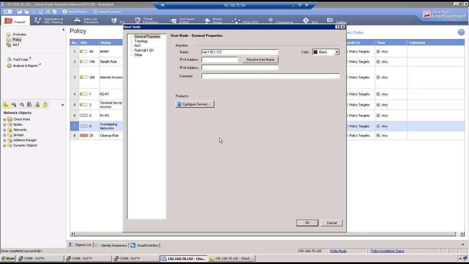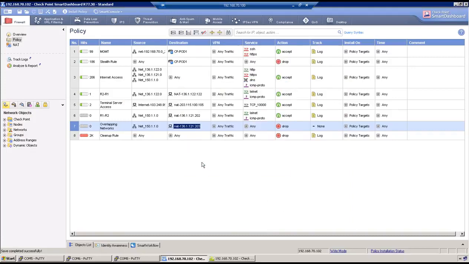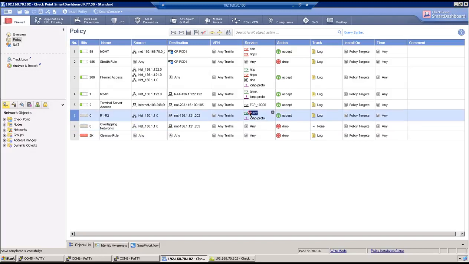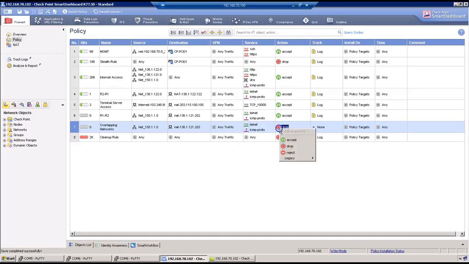We did use 136.1.1.2.0.2; here I will use 203, so 136.1.1.2.0.3. Perfect. Awesome. So we have source, we have destination. I have these two services again, copy, and logging enabled. Go to NAT rule.